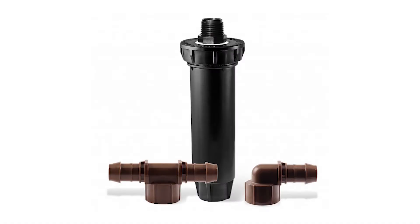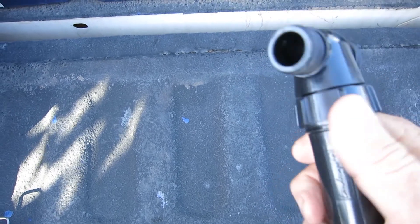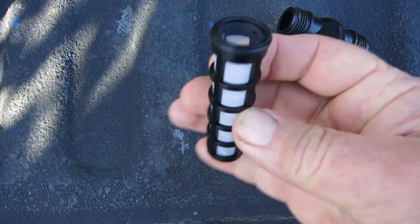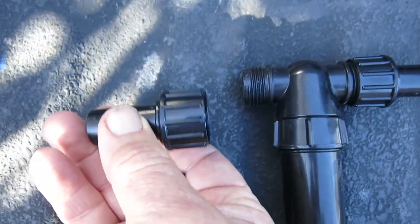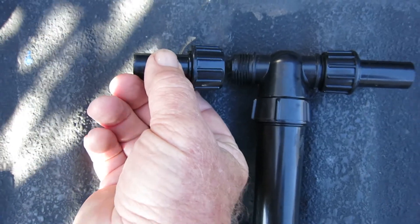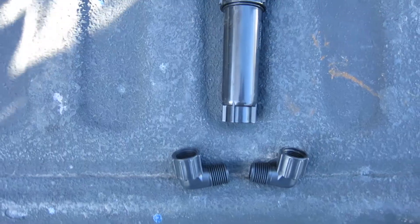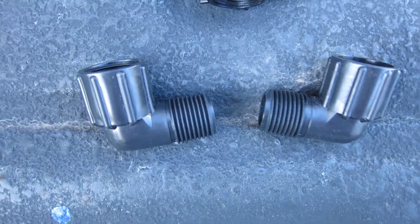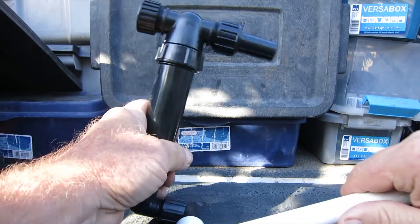Install the pressure regulator and filter assembly at the destination so you don't lose too much water pressure along the way. If you do this, use one of these devices commonly called retros — I'll explain why they're called that in a dedicated video. These retros have a pressure regulator and filter built in. This retro made by Digg, also available at Union Irrigation, already has hose thread for the connecting points so you can use the swivel adapters on them.